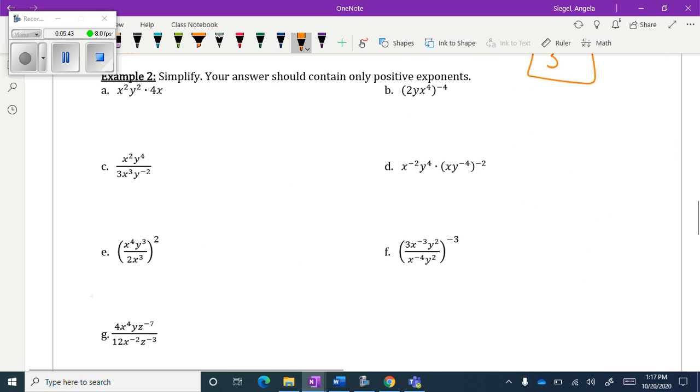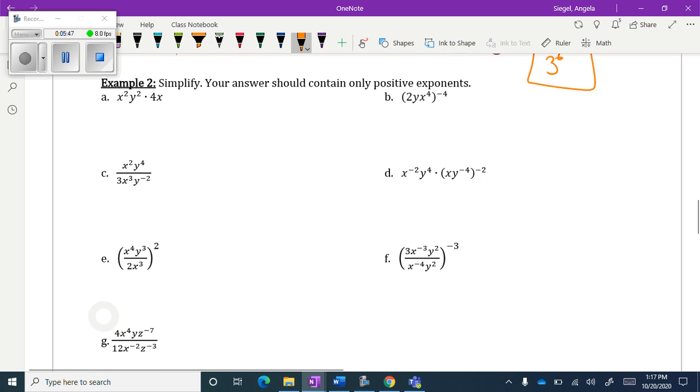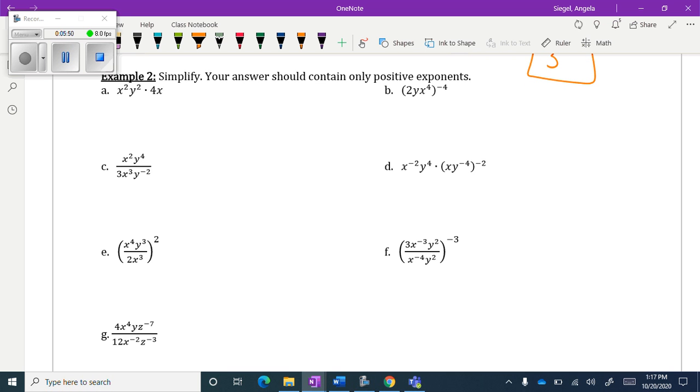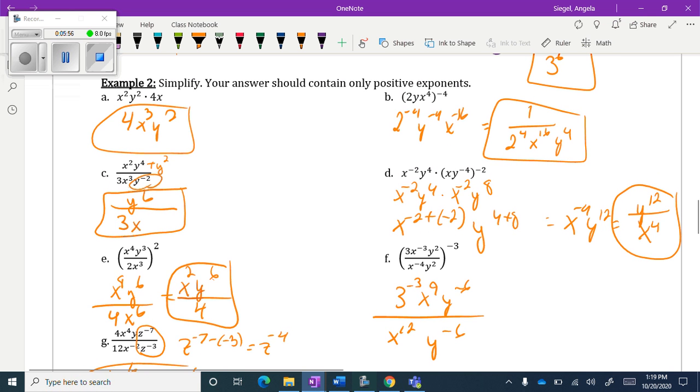Okay, so now we're going to move from, notice these were all numbers, same concepts apply, except we're going to move on to exponents. So see if you can do these. Okay, so let's go ahead and go through these. So this one is pretty basic. Just know that that 4, like every man for himself, is by himself. We're going to combine the x's and we're going to combine the y's, which there's no y's there.